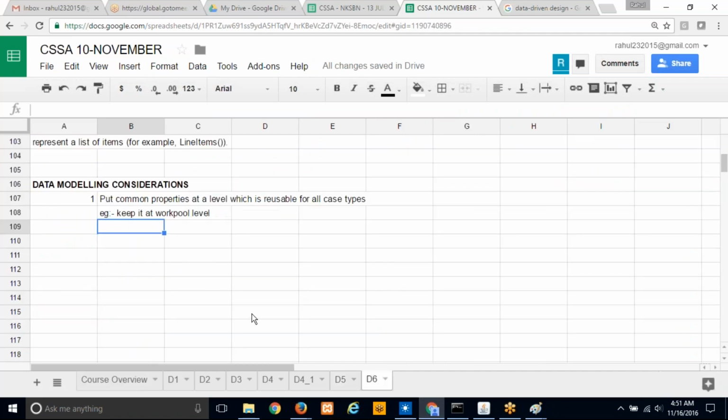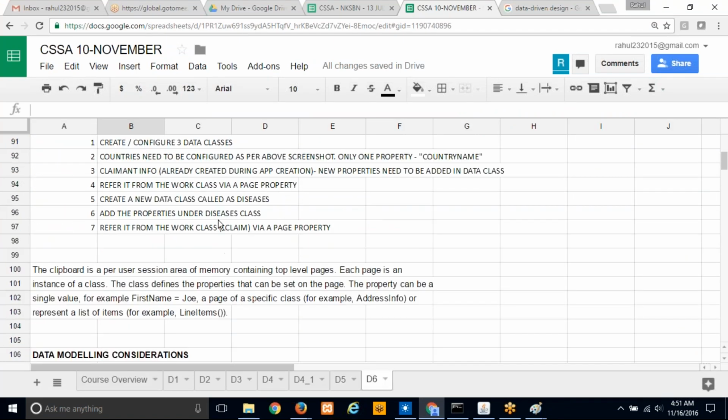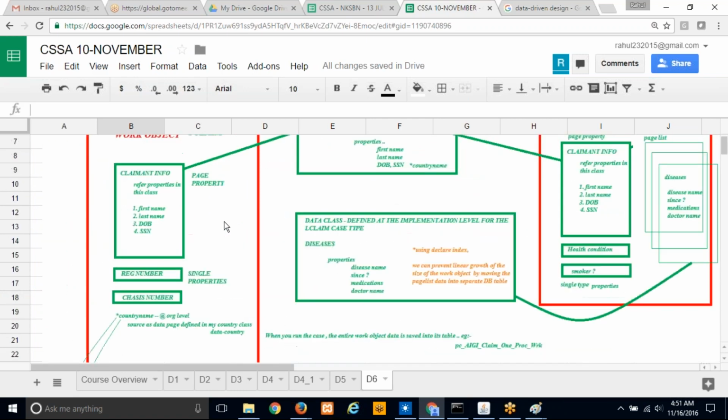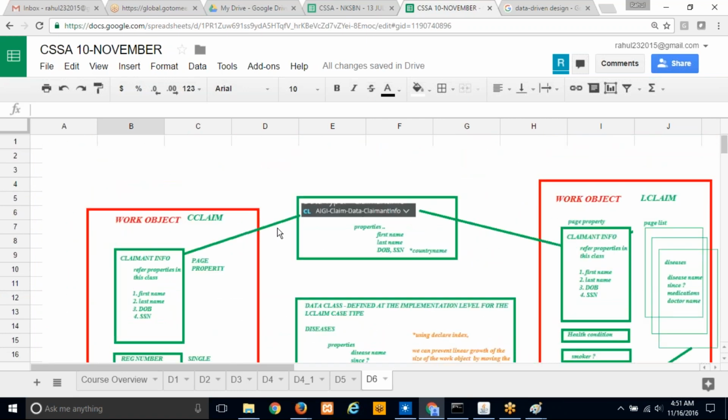Yeah. Regarding the work pool, the class gets created when we create the application. Can we have another work pool under the same application? If that's possible, how can we do that? Okay, that's simple.